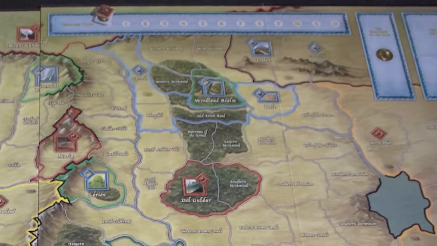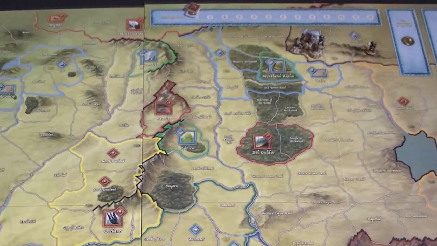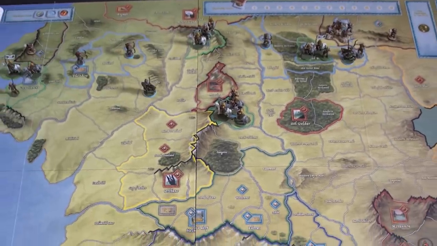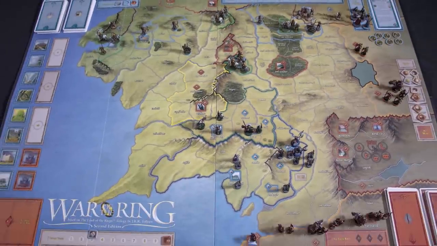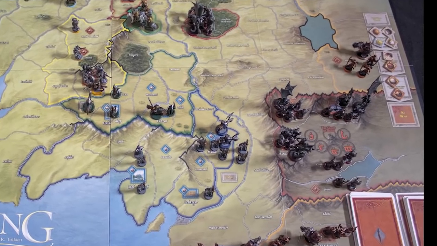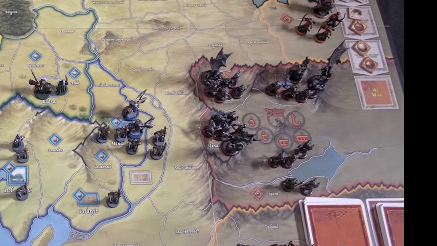A shadow is rising in Mordor, and the free people of Middle-earth are unprepared. A council has been called by Elrond of Rivendell. A plan is hatched. The ring will be destroyed in the fires of Mount Doom. But can the Fellowship make it there in time? Or will the ring bearers fall prey to the ring's corrupting influence?